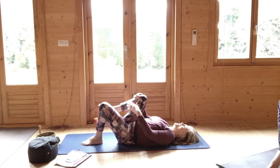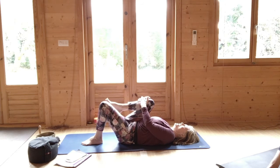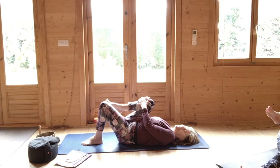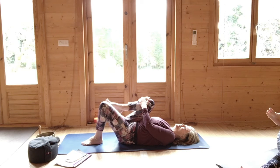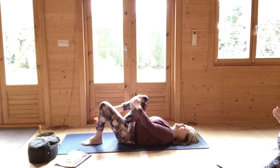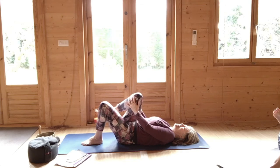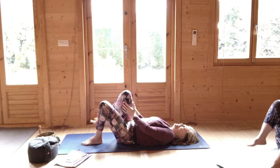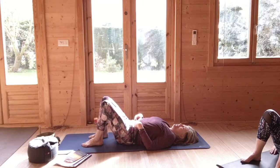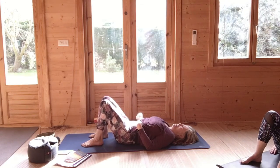And then just very gently hug the right knee into the chest. Just enjoying that palm movement side. And then just very gently supporting the right leg to place the right foot on the floor. So both knees are up to the ceiling, both your feet are about hip width apart.